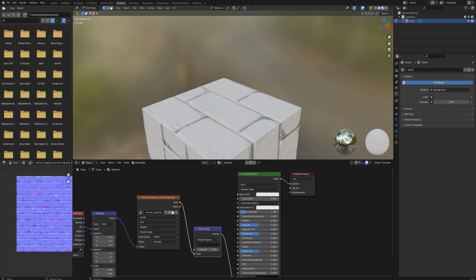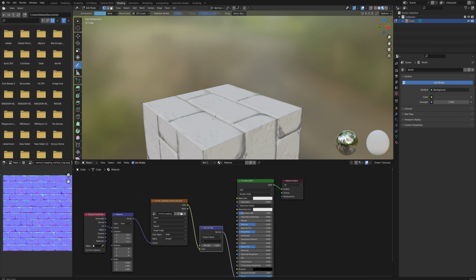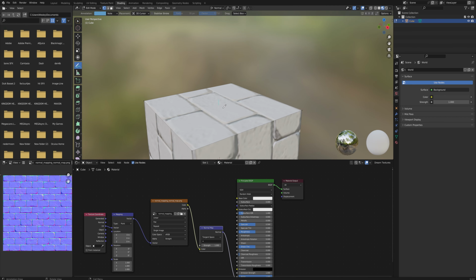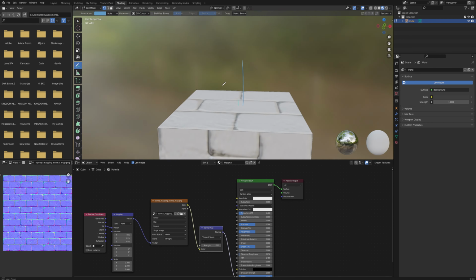It's a lot cheaper to have an RGB pixel needing to be stored in a normal map than it is to render an entirely new face for a little bit of extra detail. And that's what a normal map is. It's a color representation of the orientation that every individual pixel represents. So I'll try to show you. These pixels here are more or less untouched. They are still straight up for their normal.